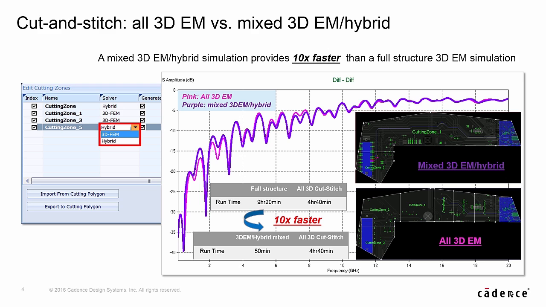The time savings is great, but an even more significant reduction in memory occurs. When we apply the hybrid solver to the 4 uniform routing areas, the computation time reduces to less than 1 hour. That's an order of magnitude reduction in simulation time to achieve the same level of accuracy as a 3D EM simulation of the full design. And the only insight required was to recognize the hybrid solver can be applied to uniform routing regions. We simply select the relevant solver for each zone prior to simulation.